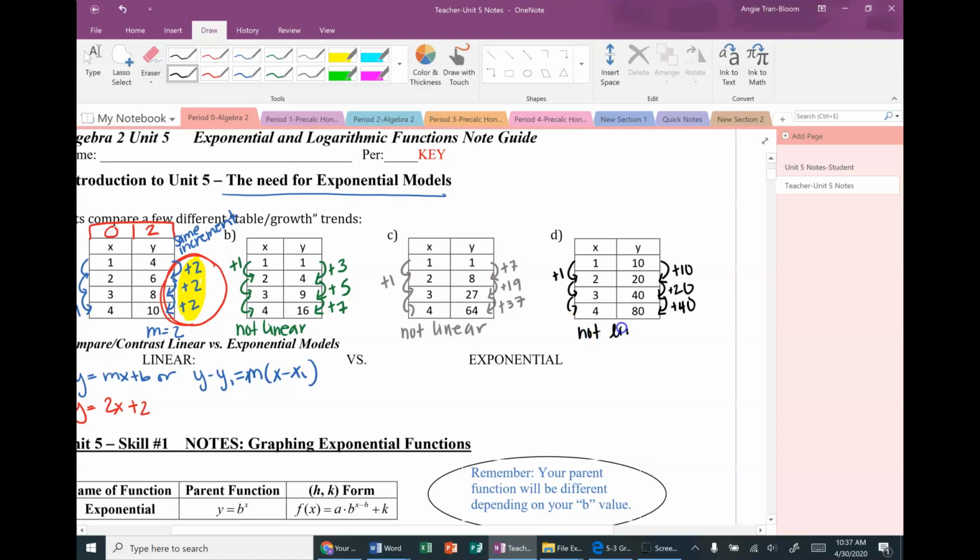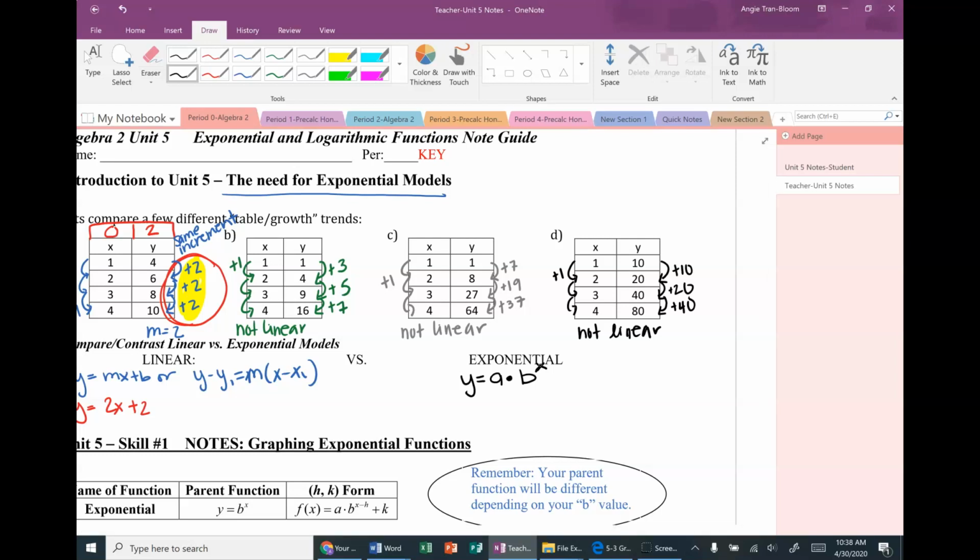Okay, so now how do we decide if it's not linear? How do we decide that it's exponential? Now, before we go to exponential, I want to give you a basic model. Normally, the basic model for exponential is y equals A times B to the x, where A is a vertical stretch or compression, and if it's negative, a reflection, B is your base, and then x is now the exponent. That's why it's called exponential.